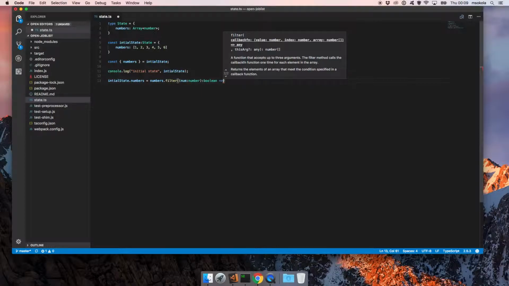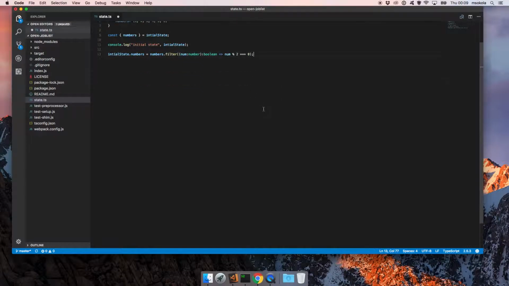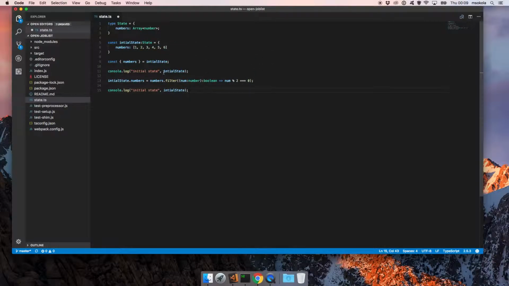If it's true, then it will keep it. And we want to leave inside only the numbers which are even. So if we divide the number by 2, we have no rest, nothing left, right? So it equals 0. That's fine. And now let's print the value of our state after changes.